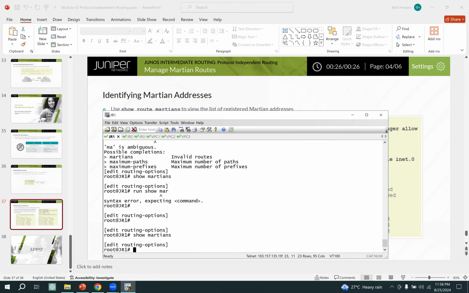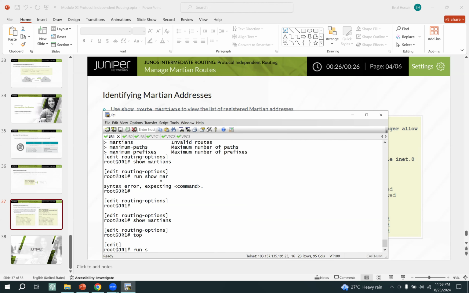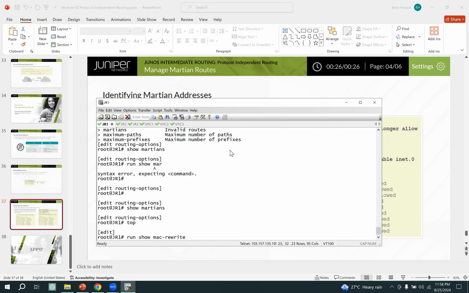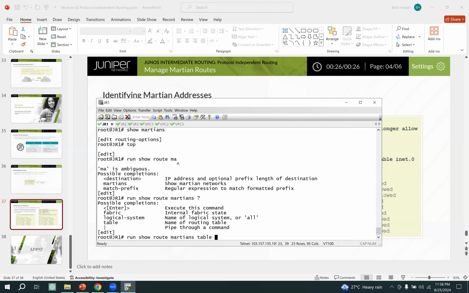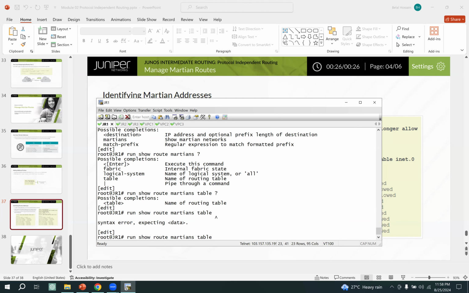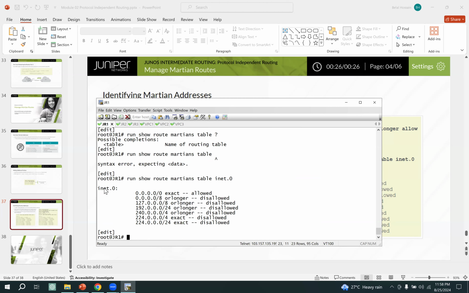So here, run show route martians table inet.0. See here in inet.0, this is allowed. Which one is disallowed? This is disallowed because this is reserved.